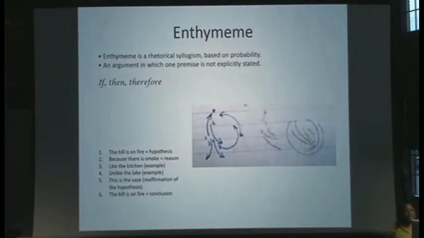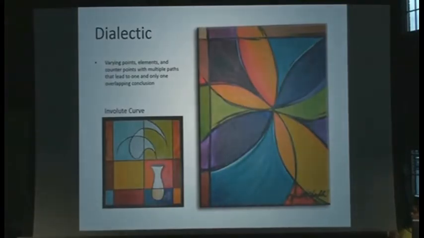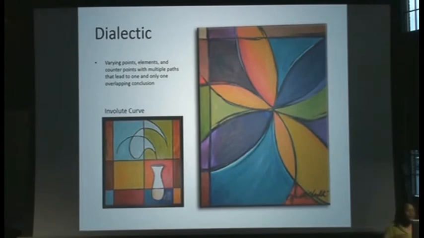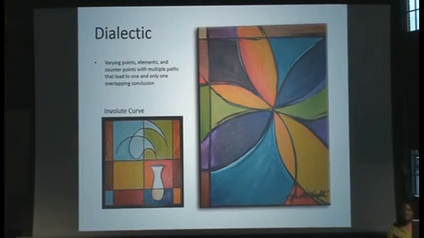Some of them begin with just theories. There are concepts like an enthymeme — if, then, therefore — the idea of there's a hypothesis, some reasoning, a reaffirmation of that, and then a conclusion. So being able to direct an arrow from one to another and then put that into an image so I can better understand it. There are some that are talking about a dialectic — an argument with counterpoints and paths that lead to an overlapping conclusion, so the image developed this overlapping of images and ideas and concepts to one point.